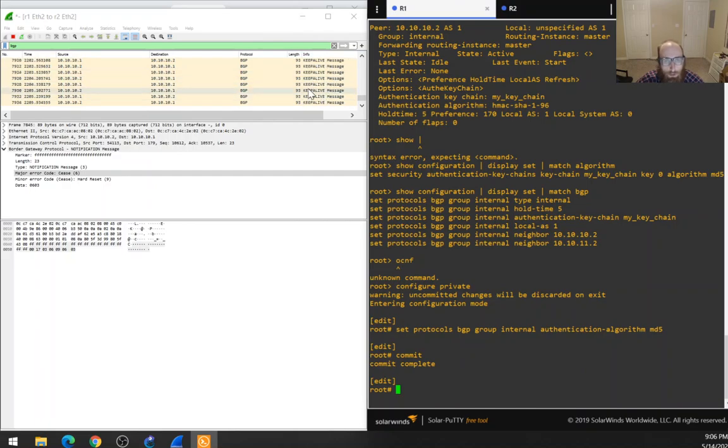And we should get a notification soon because there's that race condition. I don't have a passive setup, and I've got the source and destination IPs matching on the same subnet. Should get that pretty soon here. Sometimes it takes a little bit of time for one side to back off.